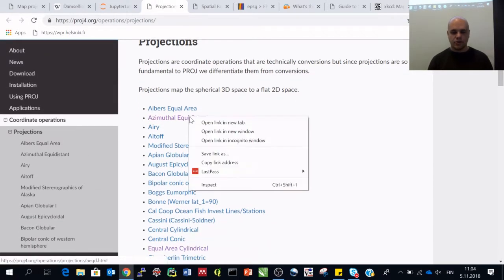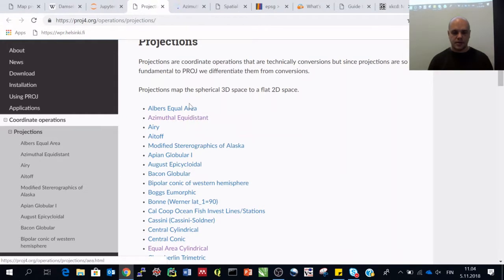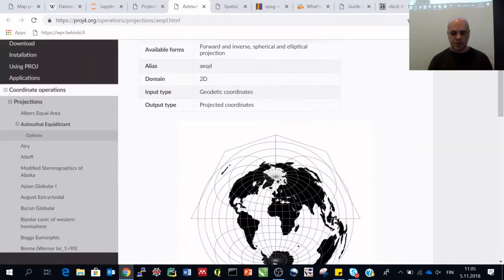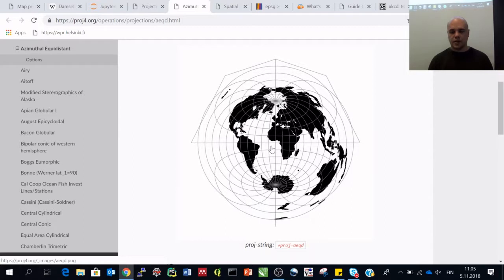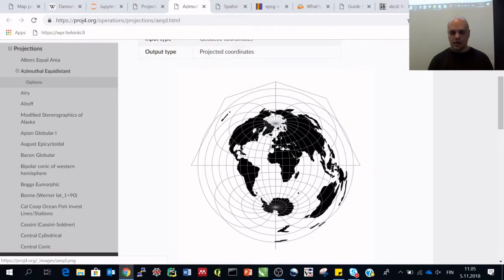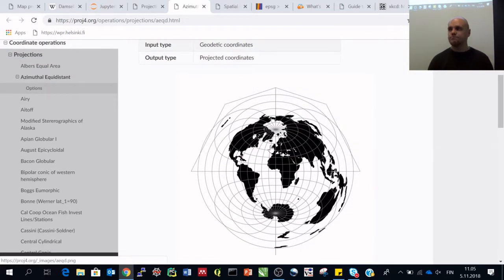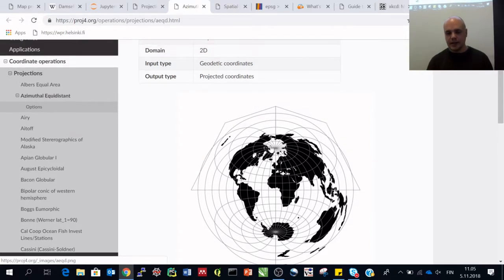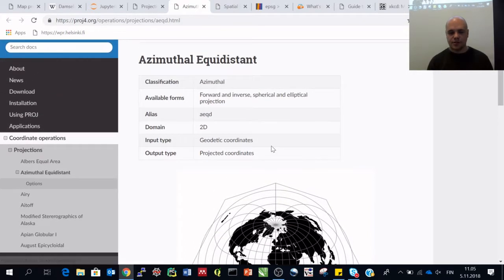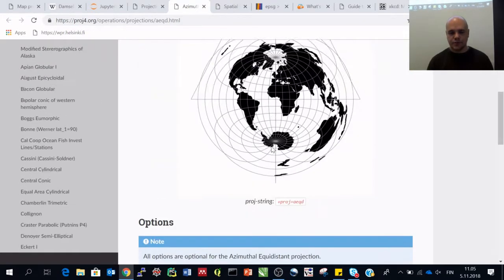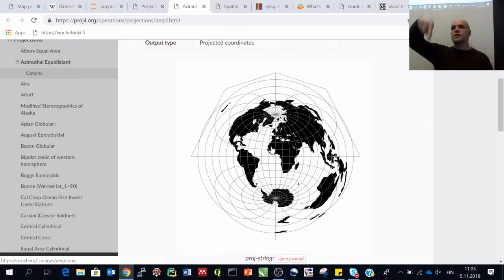What we are going to use today is this Azimuthal equidistant projection that looks something like this. The quality or characteristic of this projection is that when you use it, you specify a certain center point, and then the distances from that point to any direction will be correct.